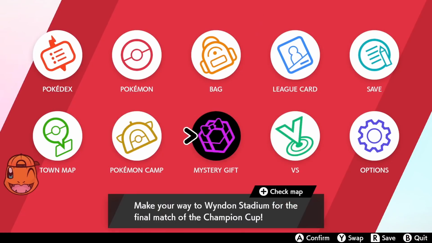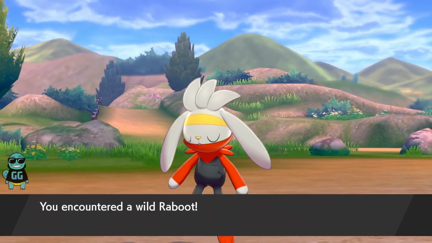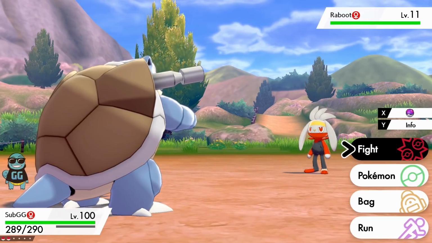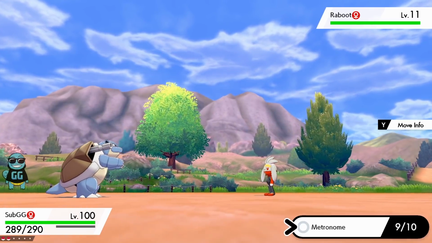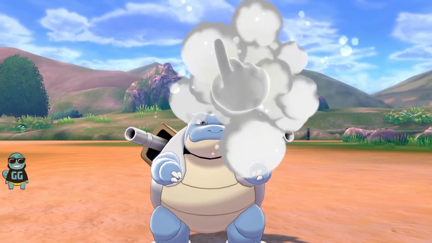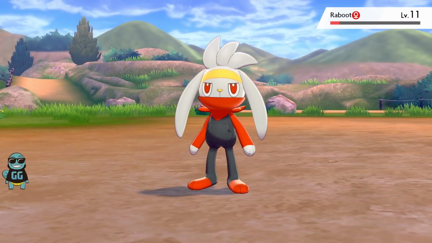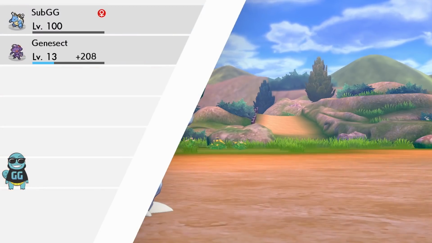Yikes. Okay, random encounter right here. What is it going to be? Oh, it's Raboot. Okay. Well, you know what? It's not the worst Pokemon. As long as it's not a baby, I don't mind it too much. Let's find out if the Metronome will destroy it or not. Actually, I'd rather not have it. Metronome, do your magic, buddy. Assurance? What is that going to do? Oh, I just slapped him down with the quickness. And there goes Raboot to the grave.